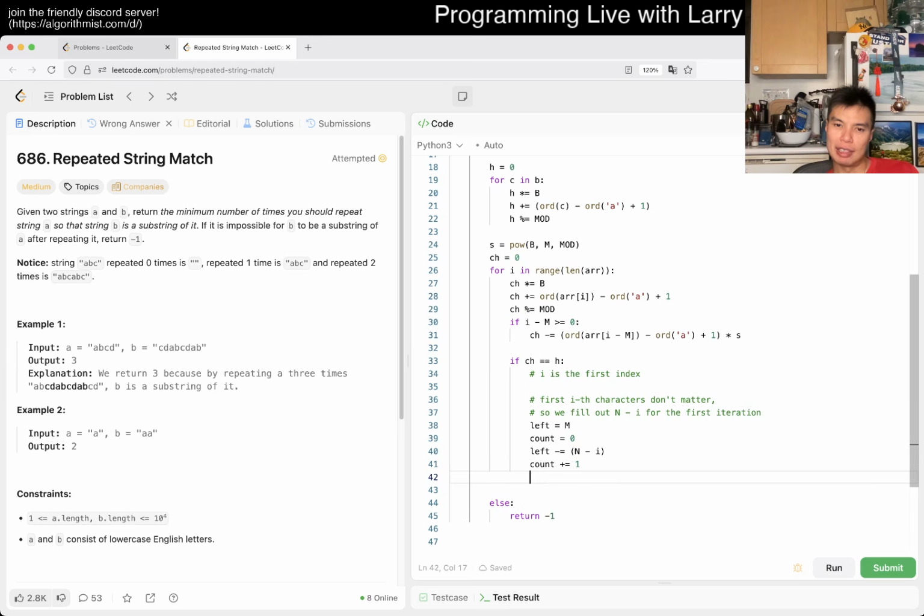Increment by 1, right? So then, you could do while left is greater than 0 and keep subtracting, but that's a little bit silly. We can just do the math. We can do how many times this goes into n, because that's just the number of loops. So it's going to be this, rounded up by n. So then we just do this, and that should be good.